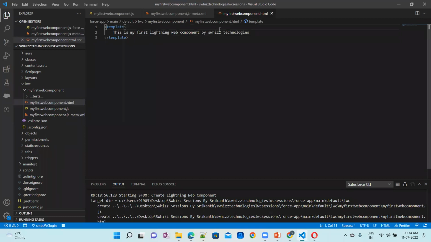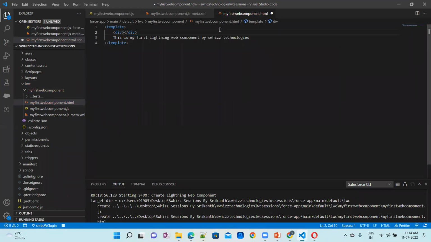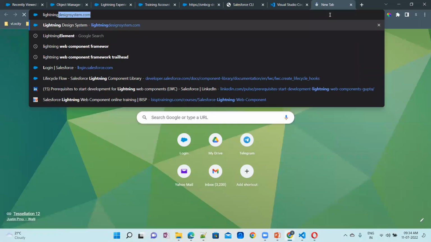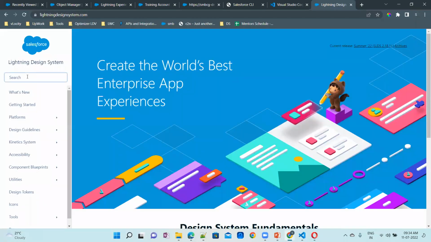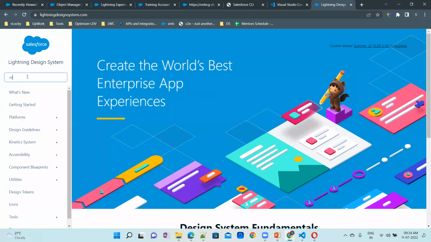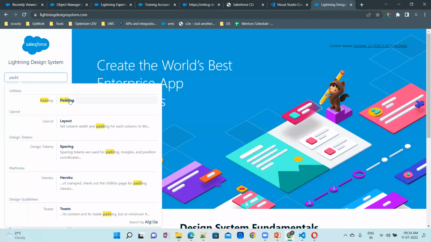This is the part that we have built. You can make a great design here. It's simple. You can put this statement in the div. You go here and type Lightning Design System. Now you have to use all this stuff. We already did such kind of things in Aura.